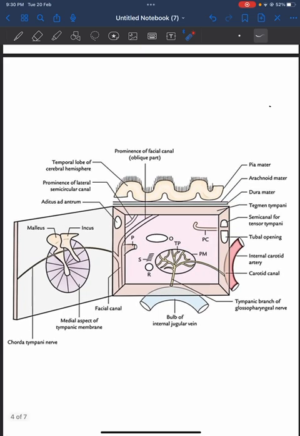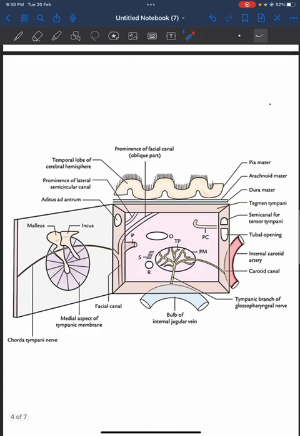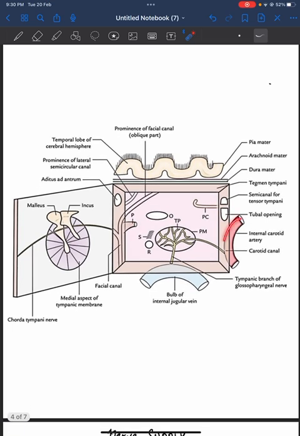Now if it comes to the anterior wall, I'll tell you what we have in the anterior. You can see this is the ear. Over here somewhere we have the middle ear, but over here we have the pharynx and all that. So from here to here you'll have the eustachian tube. That means in the anterior wall you'll have a tubal opening. I'm just telling you the basics. Next I'll tell you the other features also. Tubal opening. Now what else can I see? I can also see the internal carotid artery over here.